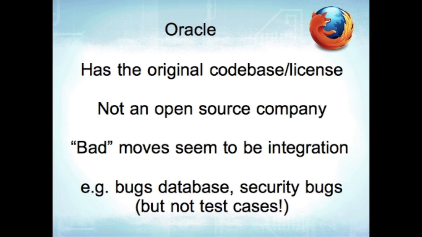So I think Fedora wanted to do it as just a values thing. I think they were just like, look, Oracle's not an open source company. We don't feel comfortable. Let's go with MariaDB. They're an open source company, which is fine, except that that's not what they said. What they said was, we're not going with Oracle because of X, Y, and Z, which actually isn't true. So it's a little weird. It would be perfectly fine for them to say, look, Oracle's not an open source company. It's weird in the way that they made the decision, but I think underneath they just wanted to not use Oracle, which is perfectly reasonable.